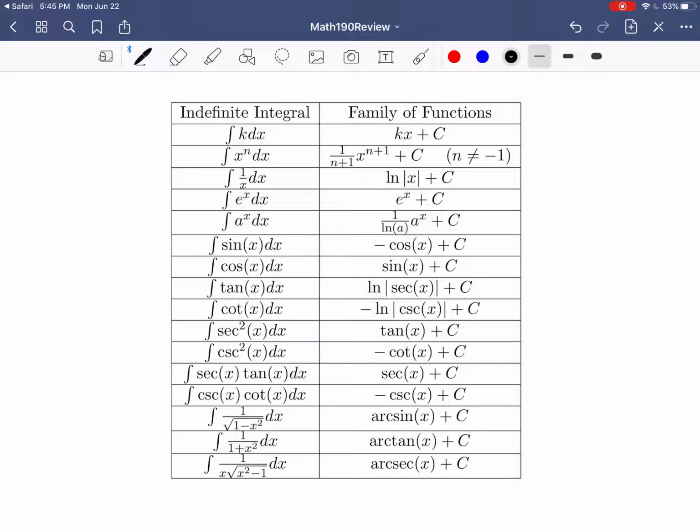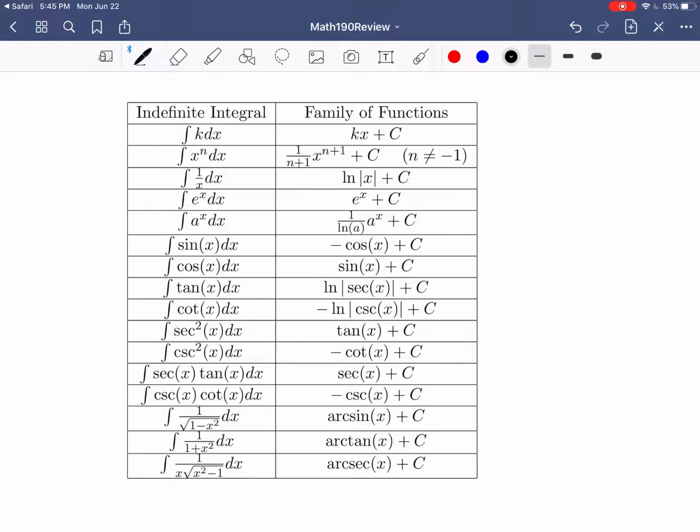Also, do keep in mind that a lot of times when integrating, you get alternate forms that are equivalent. So sometimes you will see this guy referenced as negative ln absolute value cosine x plus c. That is exactly equivalent to this. You might ask yourself why. Well, remember that constants outside of a logarithm can be brought in as exponents. If you bring that up as an exponent, you end up with cosine x to the negative 1. And what is cosine x to the negative 1? Well, it's 1 over cosine x, which is exactly secant. So this and this are the equivalent expressions for that integral there.